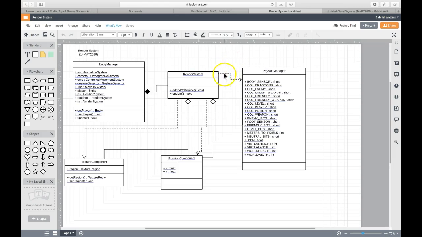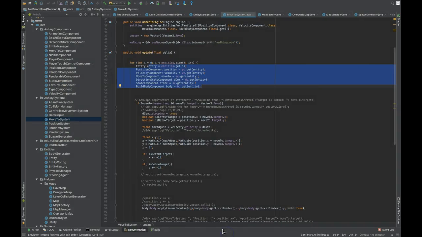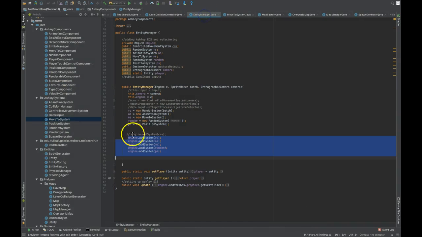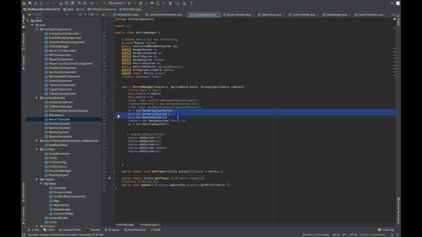And then I'm hitting a dependency for the physics manager, again, for having the scaling, and the render system is held by the entity manager, as what I showed. In my entity manager, I have for render system, animation system, move to system, my random system, my position system. Okay, so that's why it's holding that reference.